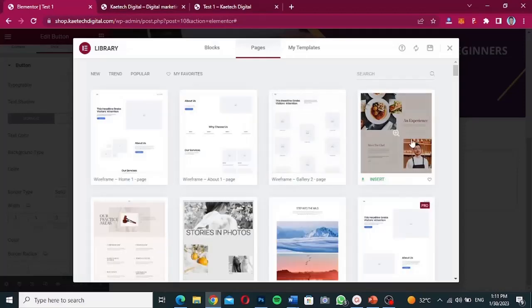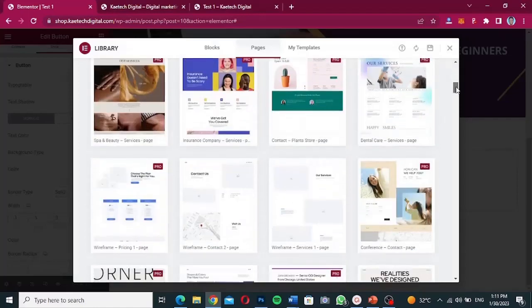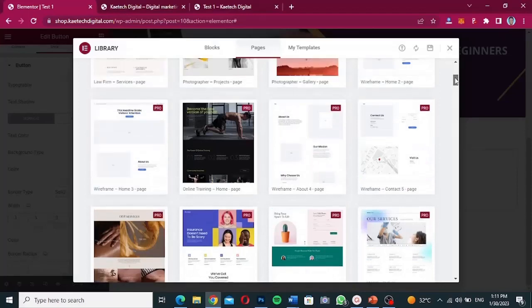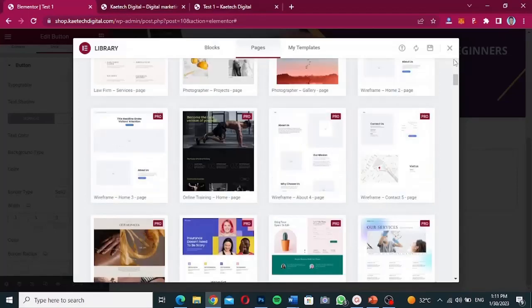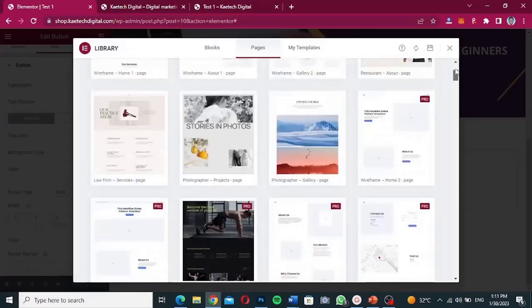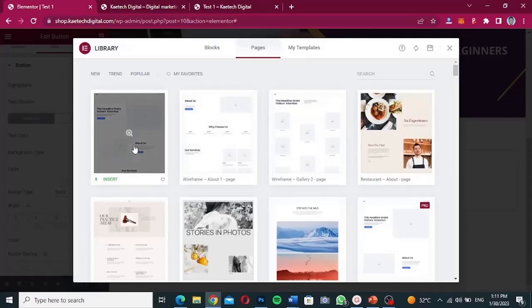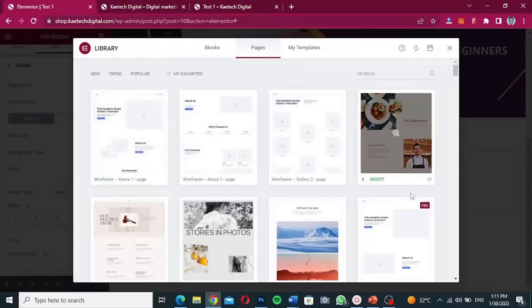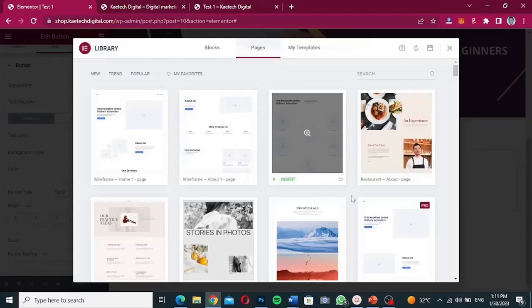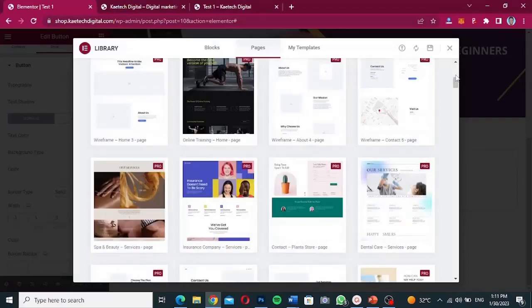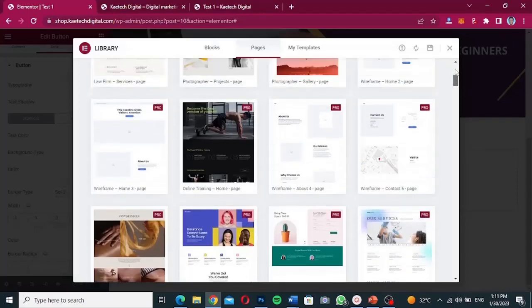So guys, as you can see, we have lots of other templates over here that you can choose from. Okay, some are free, some are pro, meaning that some are paid, some are free. So all these ones are free. You can insert for free, but the moment you see that it is written pro, it means that you have to pay for it. It means that you need to get Elementor Pro to be able to use this kind of template. Okay, and that is it.